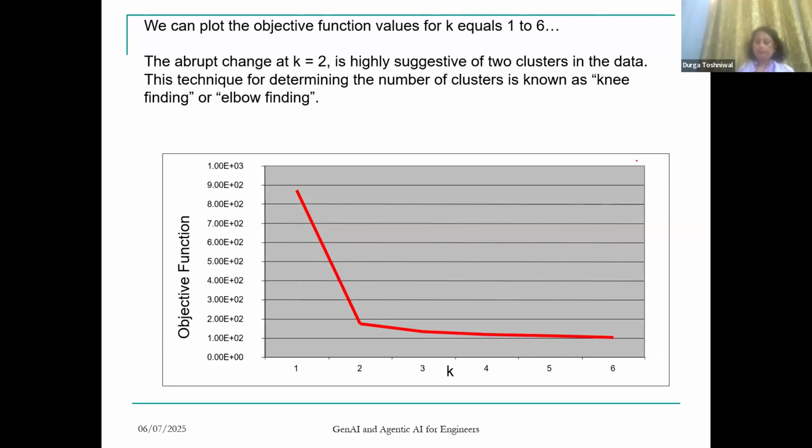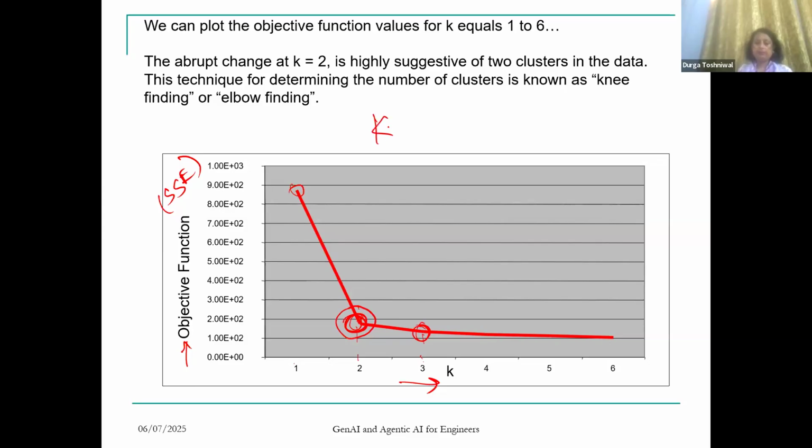Finally, we draw a graph of K versus the objective function, which could be the sum of squared error, or it could be something else also. When we vary the value of K, we see how much error is coming in. Then we try to identify a point on this graph beyond which the value of the objective function substantially doesn't change. That value could either be 2 or 3. In this case, the value of 2 is correct because this gives us the exact knee of the curve.